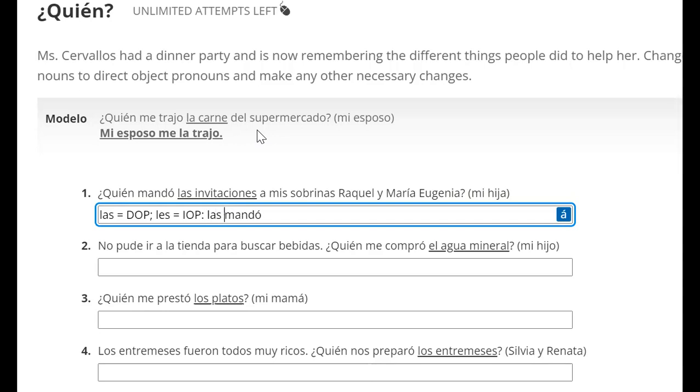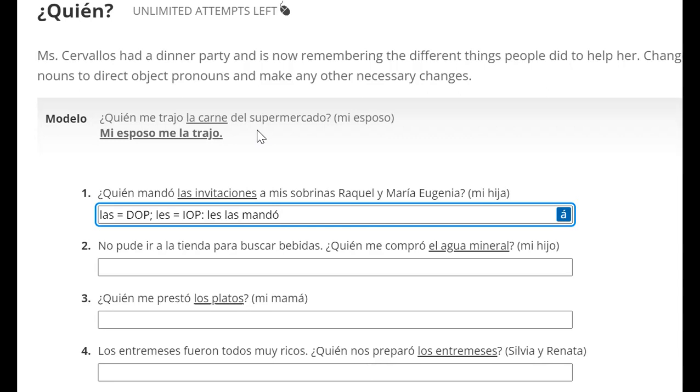So we've got las, we've got les, we put them before the verb, but hopefully you're recognizing that that is not the correct order. Remember, we have a specific order we have to put our object pronouns in. If we had a reflexive object pronoun, that would go first, but here we're just going to be limited in this activity to indirect and direct. And that is the order we go in. We go indirect and then direct. So les should come before las.